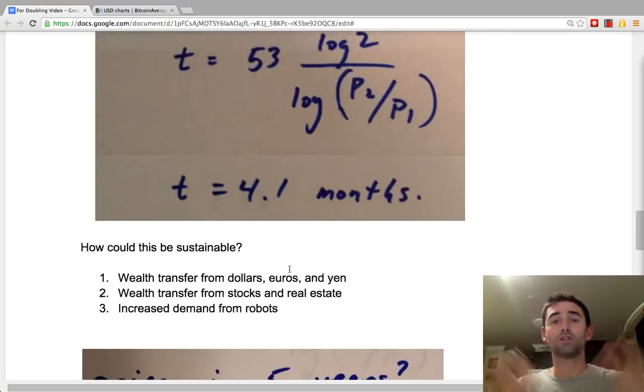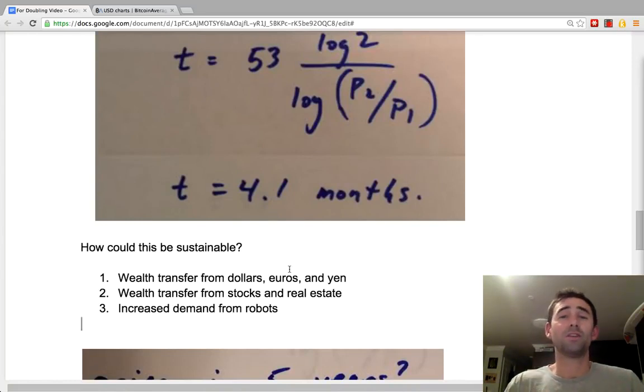Because, as I explained in the essay linked below, these are both markets that are hugely supported by the weak commonly used currency that we have now. And then three, we're headed for a future in which robots are going to make more and more stuff and deliver more and more goods.